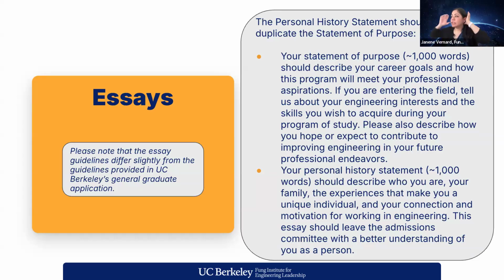Both essays should be about 1,000 words. The statement of purpose is more of an outline that is directly relevant to what you want to do in the industry, and engineering based. It should describe your career goals and how this program will meet those professional aspirations. If you're entering the field, tell us what interests you in engineering and the skills you want to acquire during the program. And describe how you hope or expect to contribute to improving engineering in your future professional endeavors.